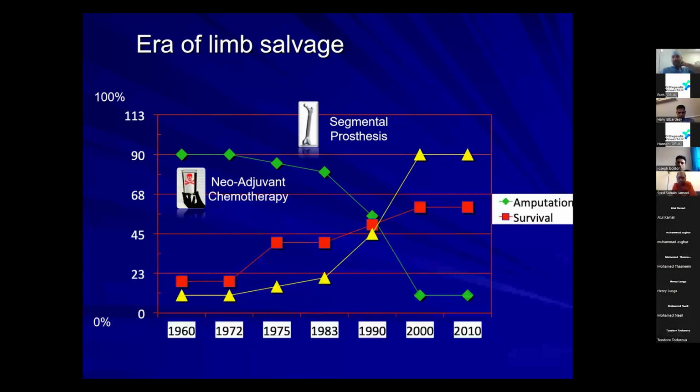However, what orthopedic surgeons have done is we have improved the function of these patients. We've now got improved prosthesis, we've got segmental prosthesis, we've got the hinged knee, we've got collars, we've got advances in endoprosthetic engineering, and that's why our limb salvage rates have gone up. And we are now able to salvage 90% of all sarcomas, which were in the past treated with amputation. So the amputation rates have gone down. Limb salvage rates have really come up in the last sort of 5 decades. That's what has changed. And the key decade for all that to change was the late 80s, early 90s, really.